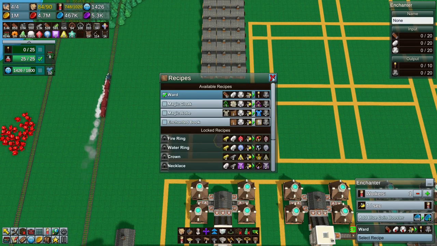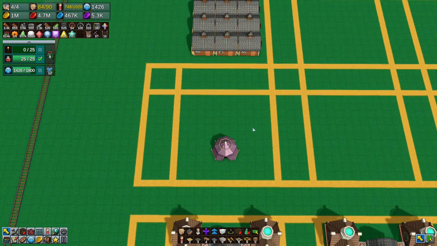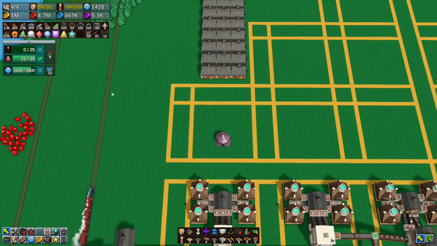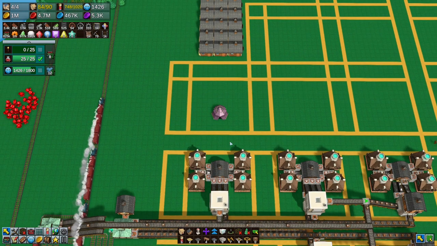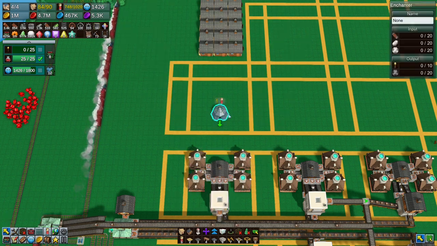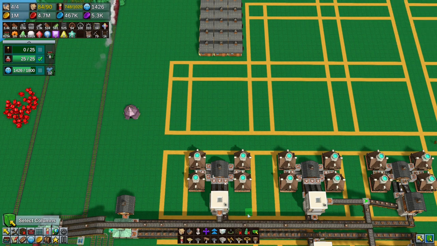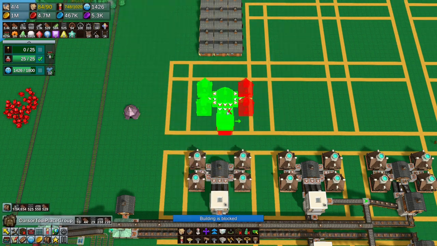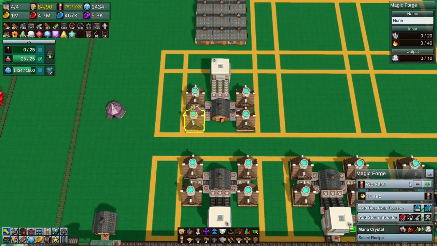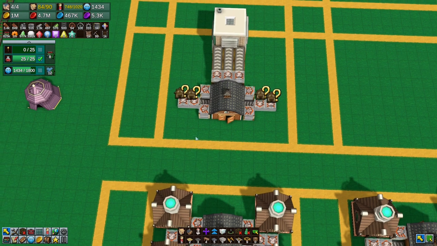Okay. I know for a fact we're making reinforced plates, though. So let's just put it on the first. We'll put it right here. We'll have the train station drop off on the line here. So what I'm going to do is I'm just going to copy this. Well, actually, I'm going to move the enchanter. Move the enchanter there. Then we're going to copy this and rotate it around. Paste it there. And get rid of these. In fact, we can get rid of a lot of stuff and redo a lot of things here. But that's okay.